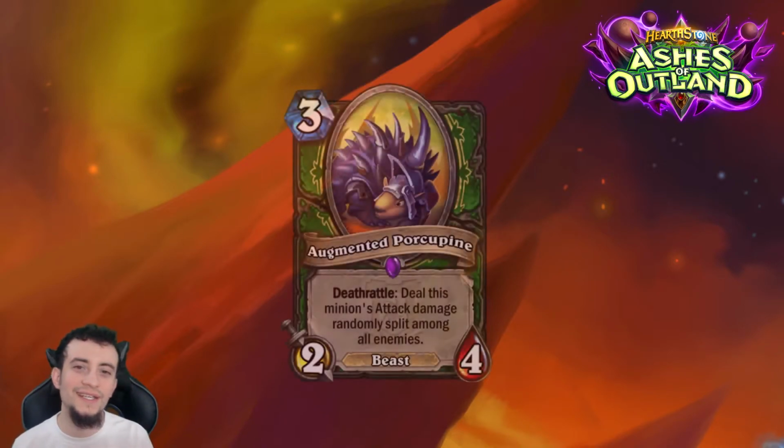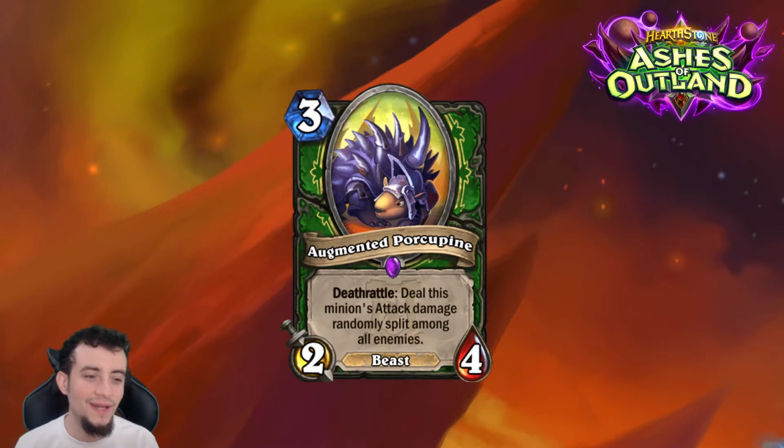Our next card here, Augmented Porcupine. Augmented Porcupine is a 3 mana 2/4 Hunter minion, which reads Deathrattle: Deal this minion's Attack damage randomly split among all enemies. So similar to what we were talking about with Beastmaster here, let's say we were able to buff our Augmented Porcupine just by playing the 2 mana 3/3/3 spell for Hunter, and this would be a 5/7. You would be able to summon it from your hand, and it does threaten some damage.